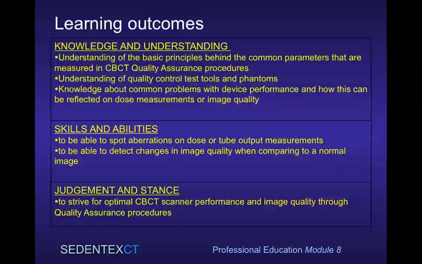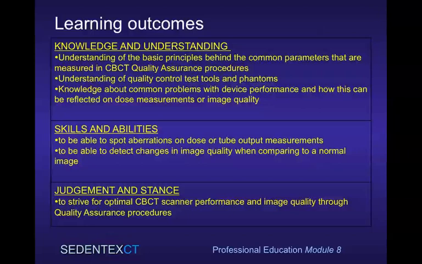In terms of knowledge and understanding, we hope that you will have an understanding of the basic principles behind the common parameters that are measured in cone beam CT quality assurance procedures. We hope that you will have an understanding of quality control test tools and phantoms, and a knowledge about the common problems with device performance and how this can be reflected on dose measurements or image quality.